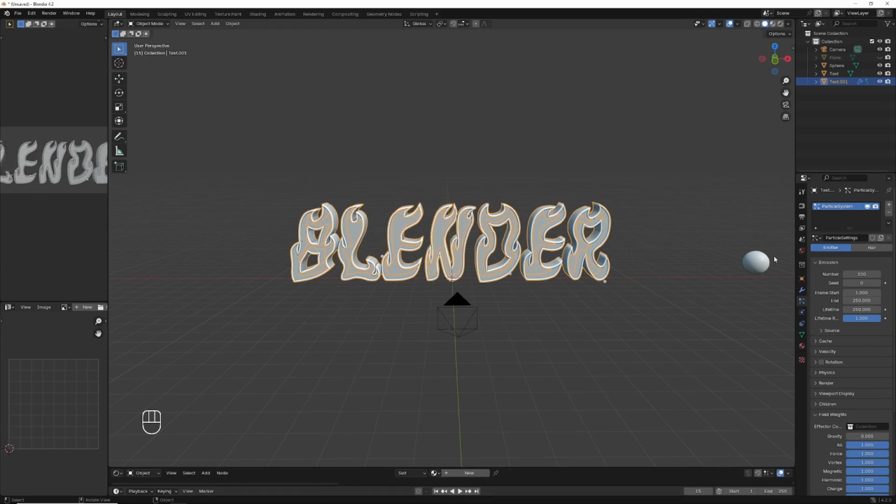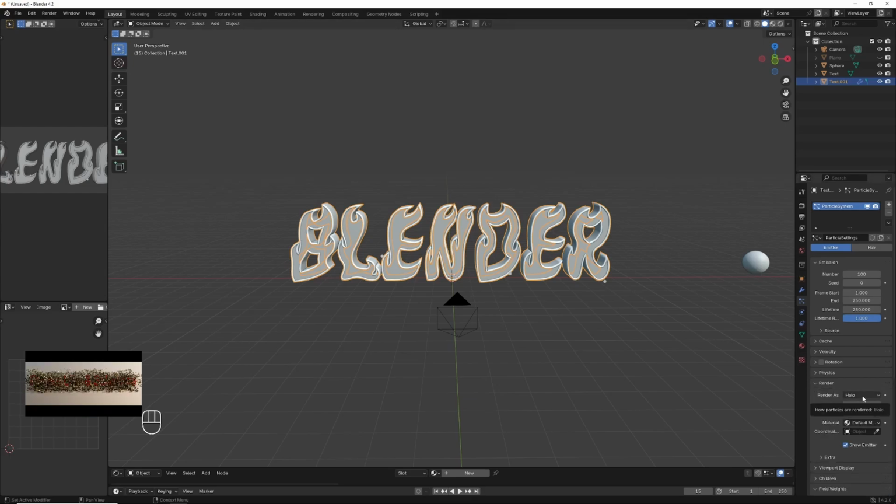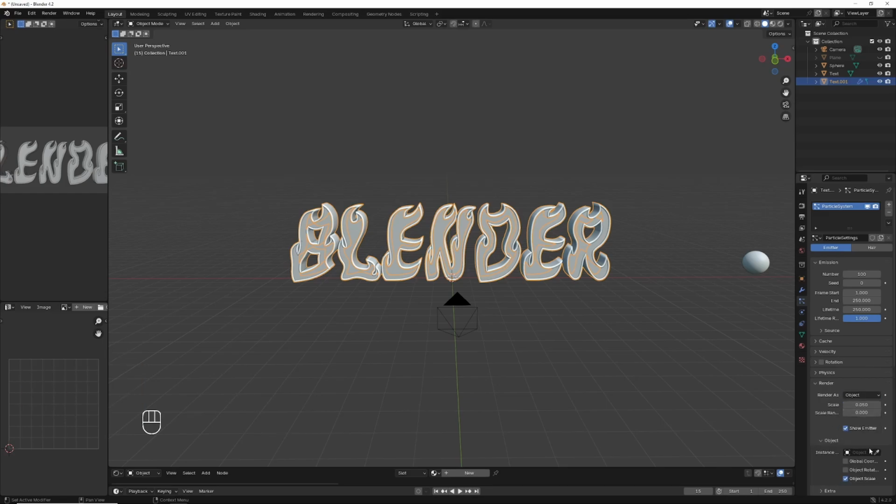We want this particle to be this sphere. So I go here in render, and here in render as, I select object, and I select this, and I select sphere. Now, if we play, we have a sphere, but it's so small.